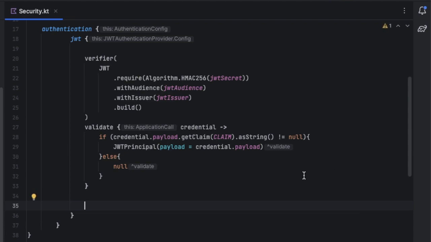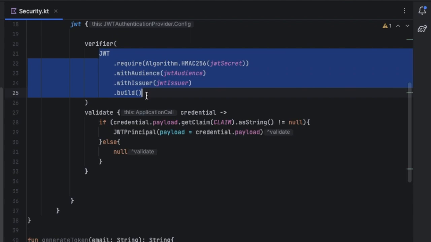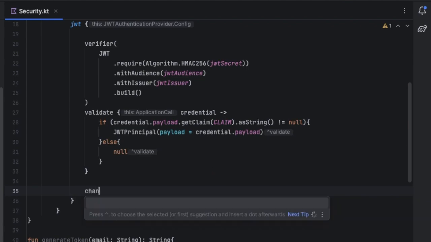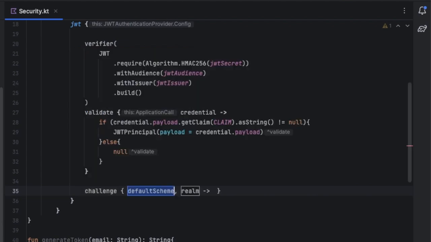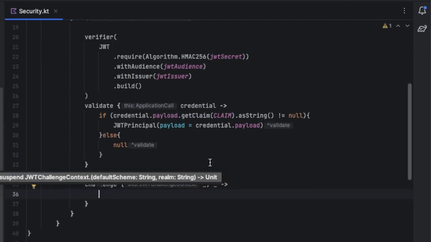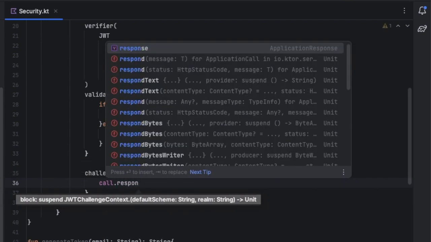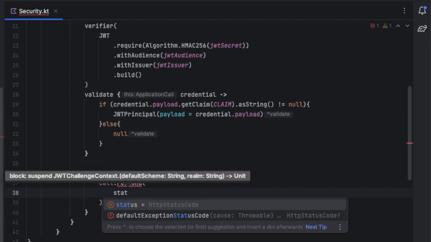In case a token is invalid because the token was modified, or if the token doesn't contain this claim, which is a user email, we need to return a response here, and for that you can call this challenge block. Inside this challenge block I'm going to call .respond. This response will be used when the token is invalid.